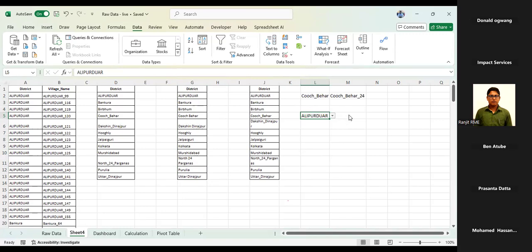Now I am going to create a dependent drop down list that will help us to identify the village accordingly. Here it is. I have 12 districts, and there are around 164 villages. If I try to show all village names here, then it will not be good for us for selecting or choosing the village name. That's why we are creating this dependent drop down. So I have created a name range for all those districts.